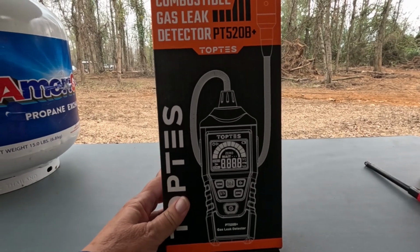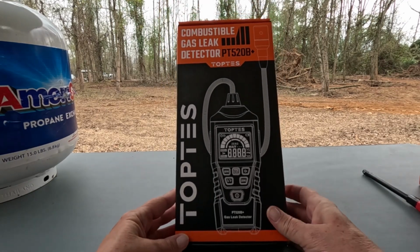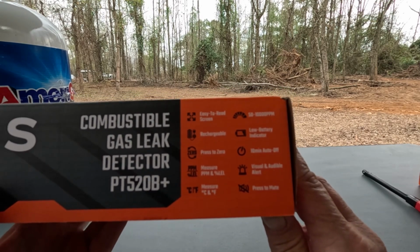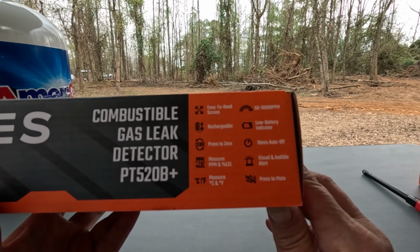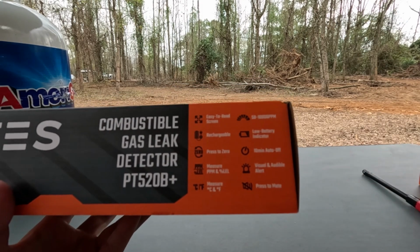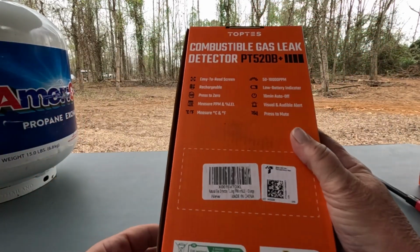So the next product we have is a combustible gas leak detector, the PT520B, made by TOPTES. So let's open this package up and see what's going on in here. On this one it says easy to read screen, rechargeable, press to 0. You can measure in parts per million or percent LEL. You can measure in Celsius or Fahrenheit. It goes from 50 to 10,000 parts per million. We've got a low battery indicator, a 10-minute auto off, a visual and audible alert, and press to mute. So let's go ahead and check all this out.